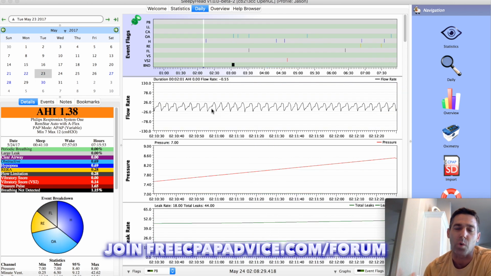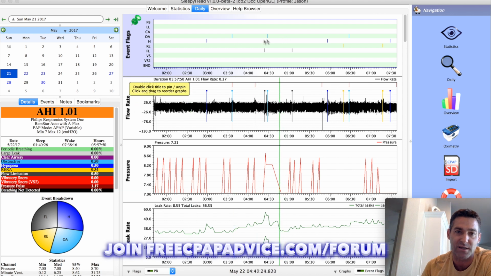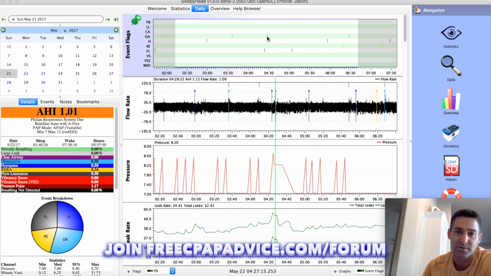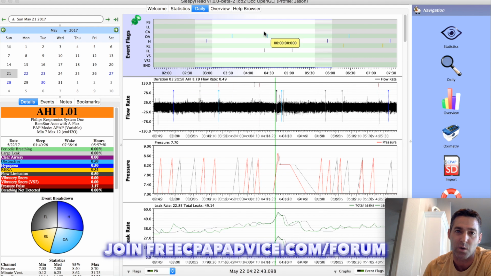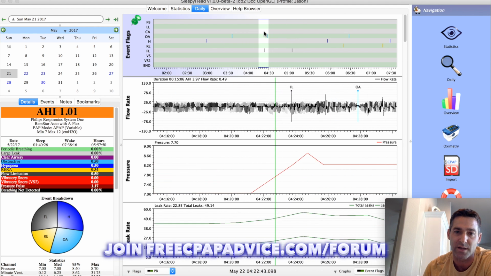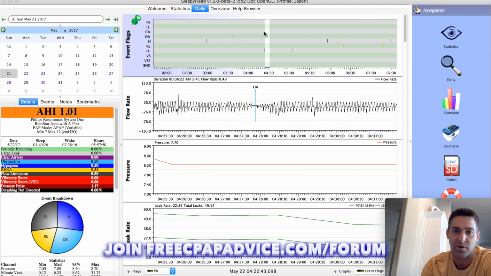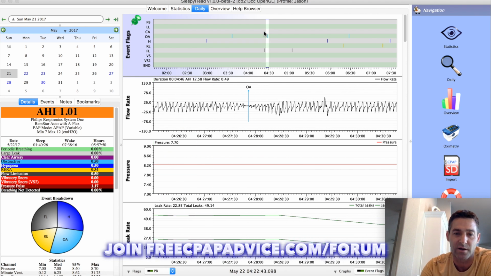So just some real quick things to show you a little bit of the functionality and how to use this. A lot of people get freaked out with this stuff. What I mean by that is they'll see right here, oh my God, it says obstructive. I had an obstructive sleep apnea, oh my God. Or you'll see the same thing with central apneas. Well, let's not panic, all right? Let's take a quick look, zoom in there, and you'll see that this isn't my doing. This is the doing of the machine. It just tags stuff. So you have to look at data.